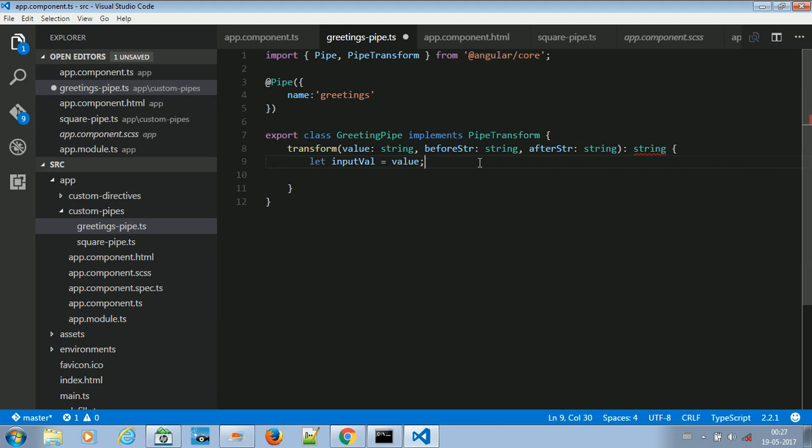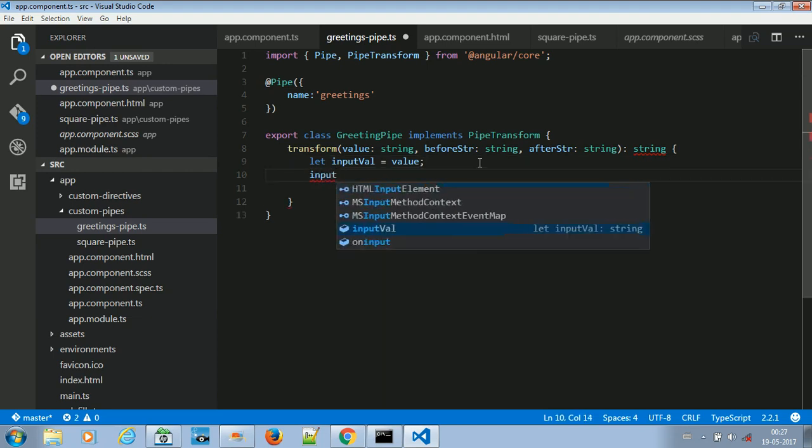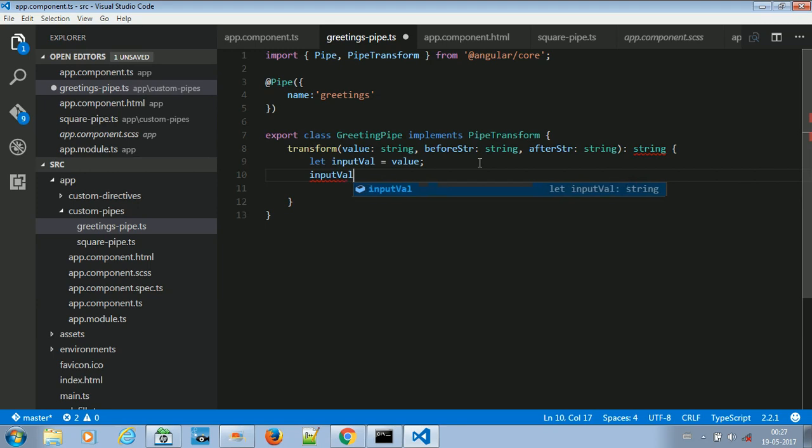Okay, so now I will say input. See, the let command is used to declare a local variable, just like in JavaScript we have the var command. So in TypeScript you can use let. Input val plus is equal to, I hope you understand this term plus is equal to.